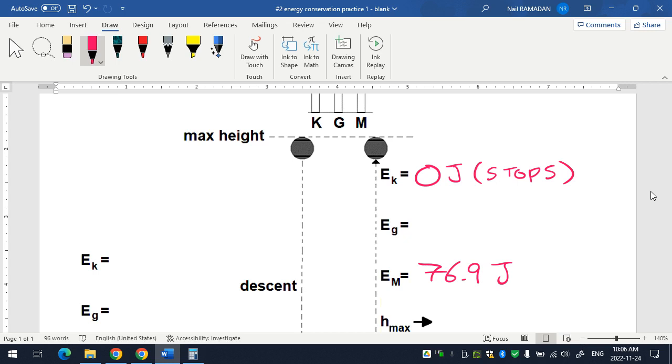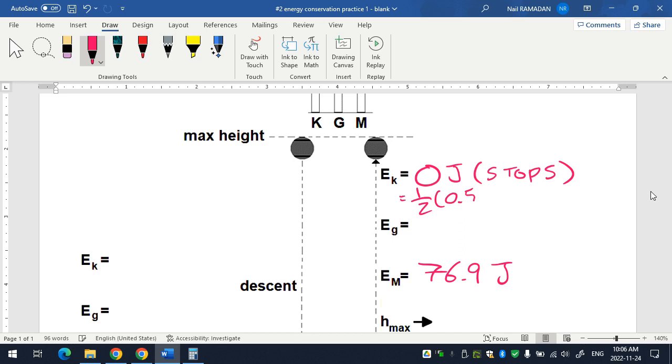Oh, okay. What's the definition of EK? It's the energy due to what? Motion. At the max height, things come to a what? A perfect stop. So what does that mean? How much energy of motion does it have right then and there? I'm just saying stops here because I'm explaining to you why it's a zero. Obviously, you could have done this. And I'm not going to take any marks off.